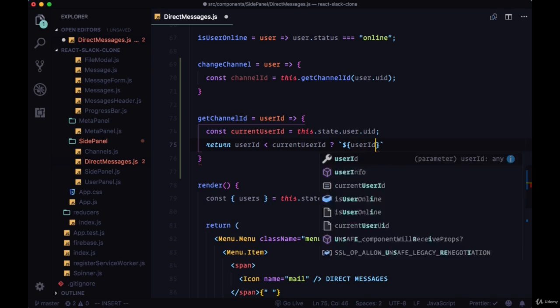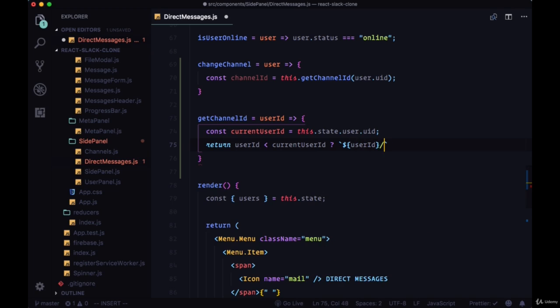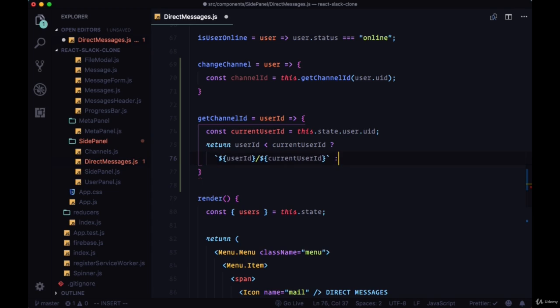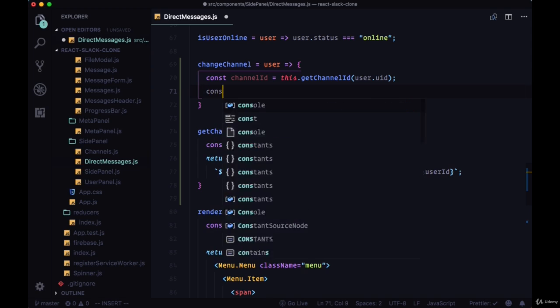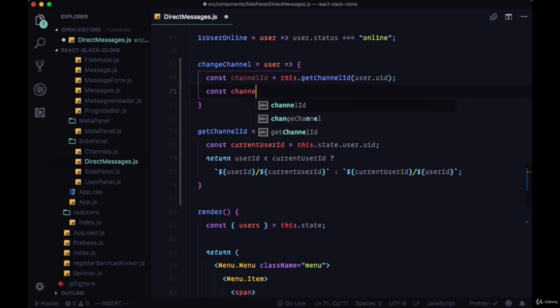If so, we'll use template literals to interpolate the user ID and a /, and then the current user ID to create the path of the channel. Otherwise, we'll put the current user ID first and then the user ID that we clicked on. So this allows us to make a unique channel identifier for every direct messages channel.